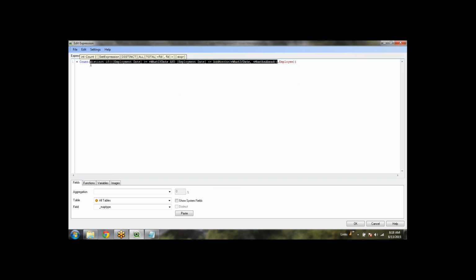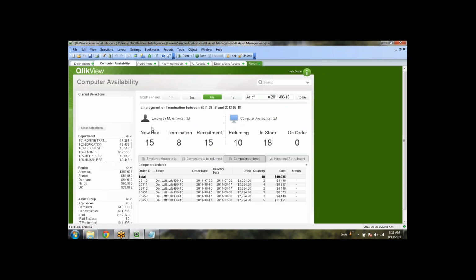Okay, count the number of employees if the employment date, the joining date, is greater than what if date and less than what if date and add month. I mean just joining date to till date. Okay, so it is showing the value here.